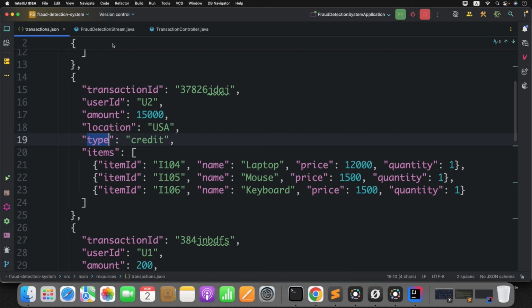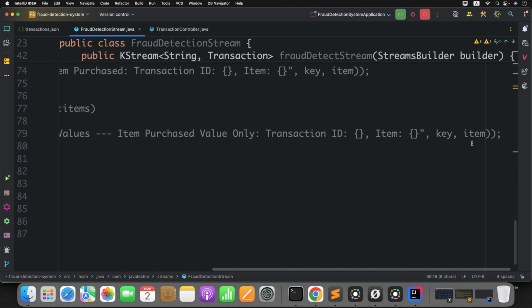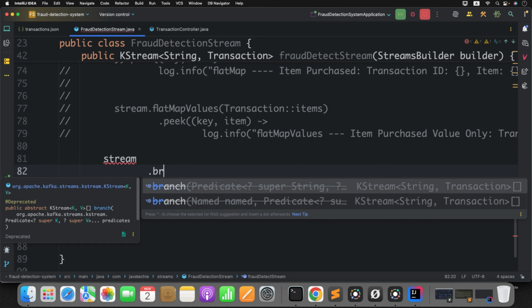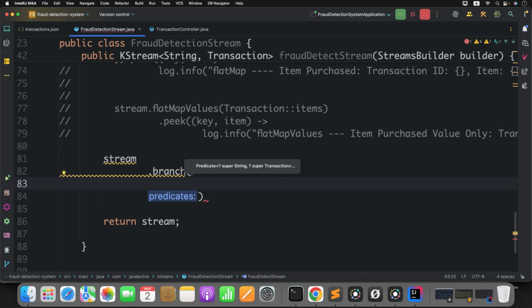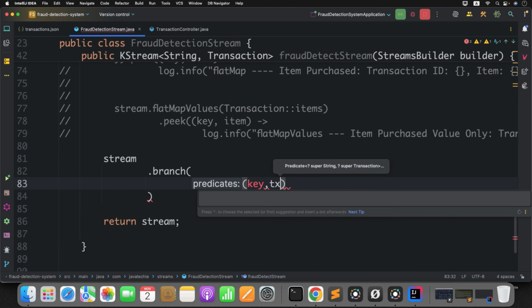How can I do that? I can use branch here. That is again very interesting. Let me show you that. You can use stream.branch. What do you have? You have key and value, right? Key and transaction.